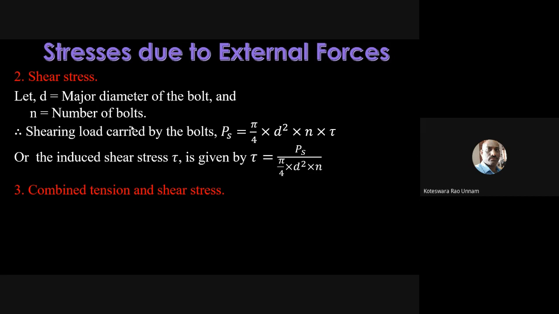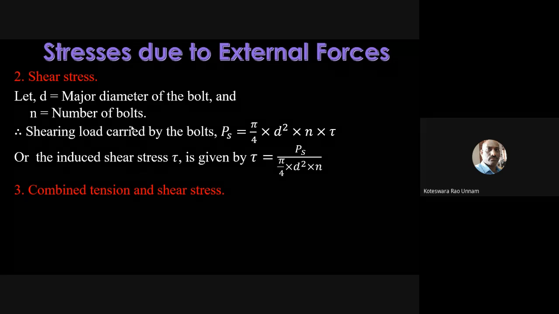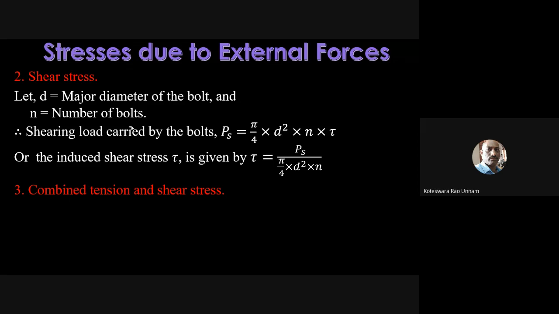So in that case we need to use our failure theories. Since we are talking about only static loads here, we need to use static failure theories to find the equivalent shear stress or equivalent normal stress. That is nothing but you need to find out the maximum shear stress and the maximum principal stress. We are well aware of the formulas from the failure theories, how to compute maximum shear stress and also maximum principal stress if I know normal stress sigma and shear stress tau.